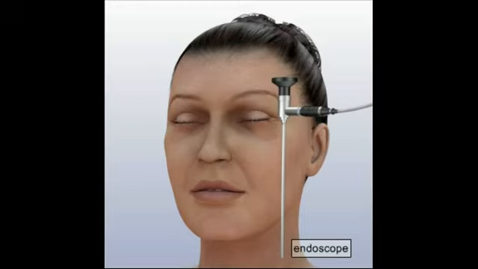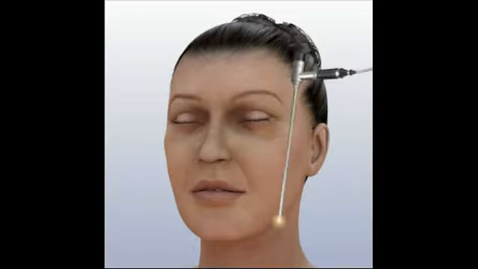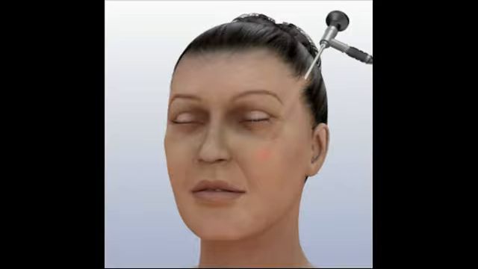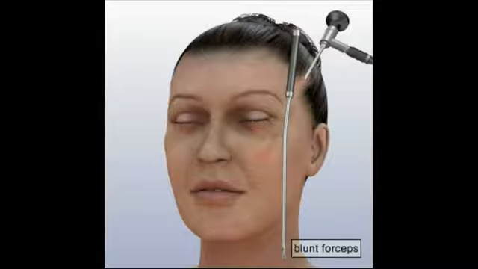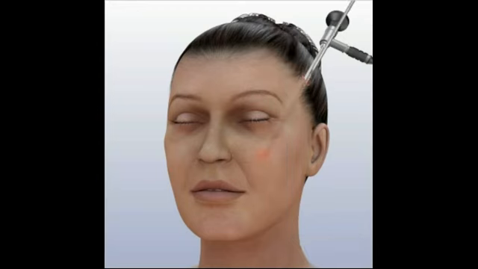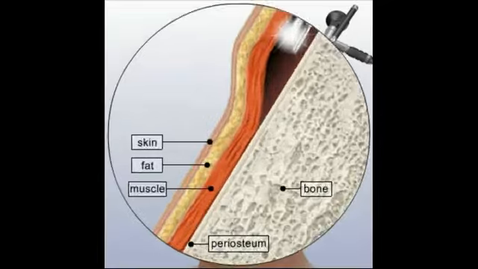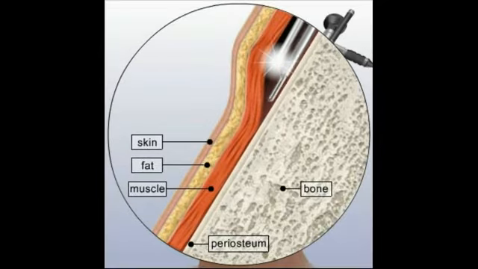With this approach, the physician generally makes small incisions just above the hairline. They may insert an endoscope into the incision, which is a thin, tube-like instrument used to see inside the body. In order to access the fat deposits that will be lifted during the procedure, the physician may use blunt forceps to elevate the underlying tissues. Working toward the mouth, they carefully lift the tissue, creating a small tunnel in the mid-face.